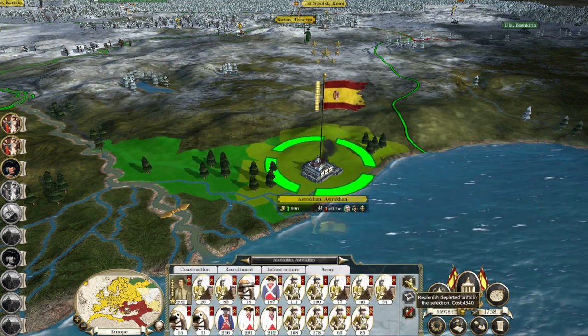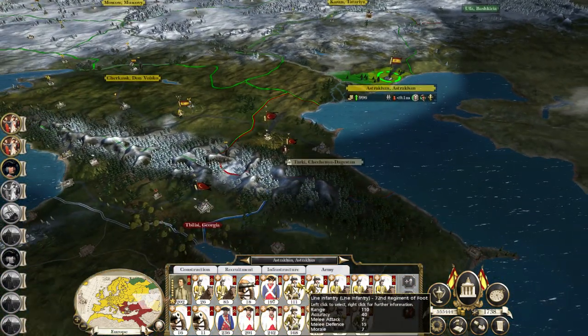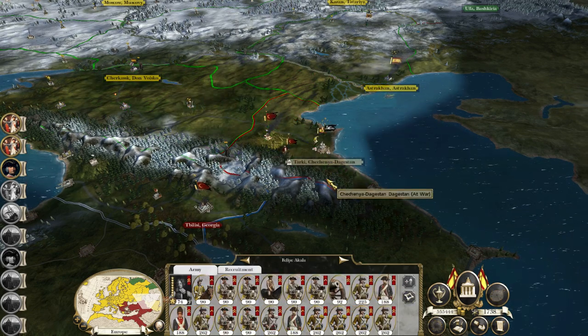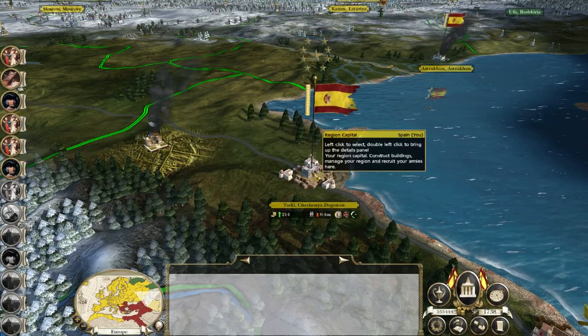Our guys are so experienced now as well, they're not just bog standard infantry. Some of these guys have stats where they're almost like guards. Like this guy here will have really good stats. See if we can get round here and take out these guys. Good, we didn't even lose a unit.